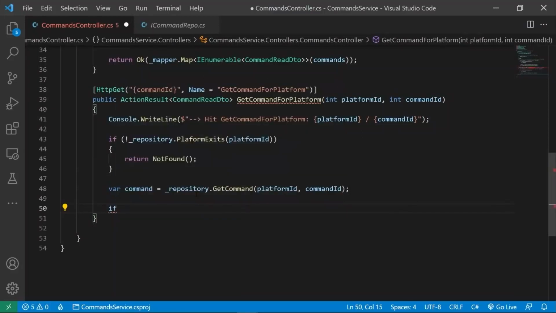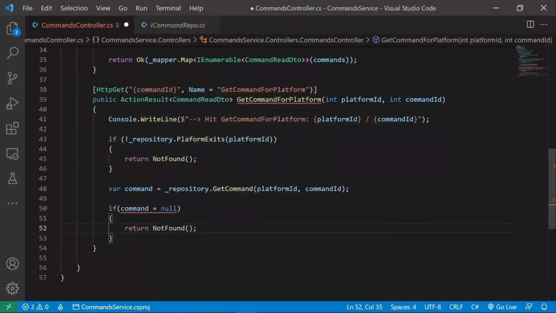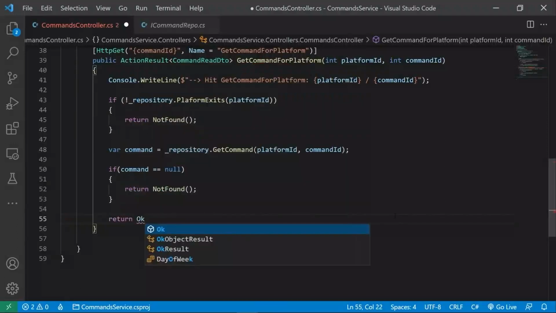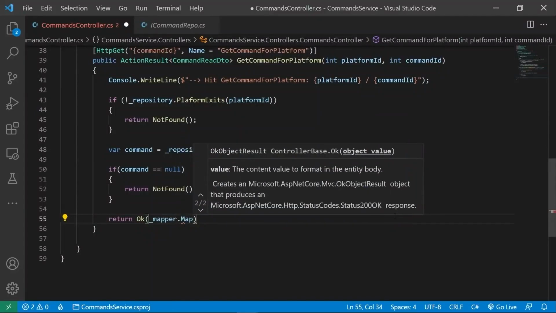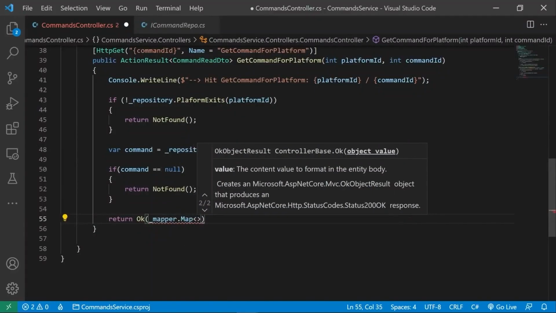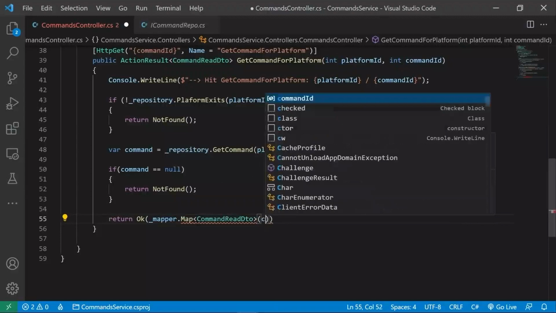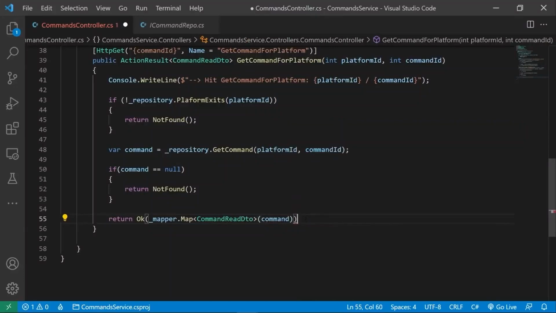So we'll say if command is null, then we go no further and we will just return a not found as before. And make sure we put in the double equal signs for equivalency. We're not assigning it. That's cool. And then, assuming that's okay, then we just return Ok. We do, of course, have to use mapper. So what are we mapping? Mapper.Map. What are we mapping to? We're mapping to whatever we are returning, which is a CommandReadDto. And what's our source? Just the command object that we have up here, which is non-null.